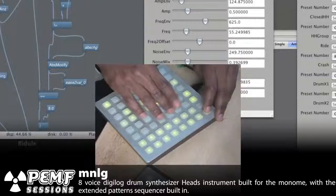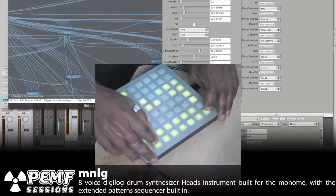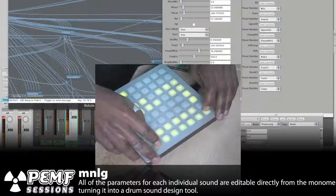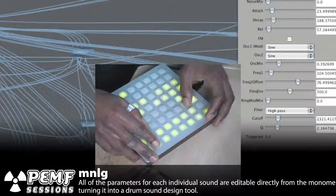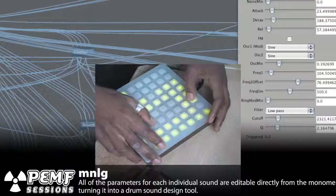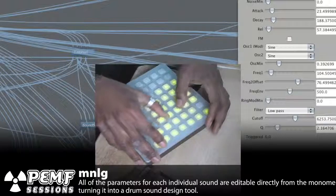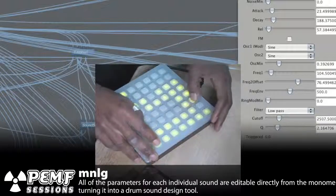Building a kit is a matter of editing the various parameters for filters and oscillators in each drum sound. As you can imagine, there's hours of fun just in building the kits alone. I probably built about 5 or 6 different sounds when at the end only about 3 of those actually get used for this track. But with the control of 8 drum synths at your fingertips, it's really hard to resist playing around.